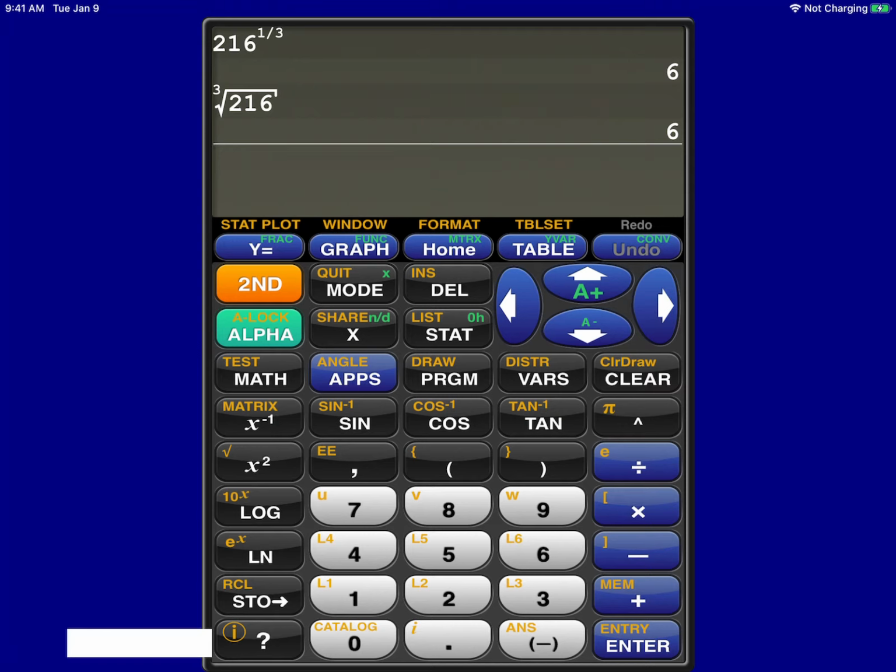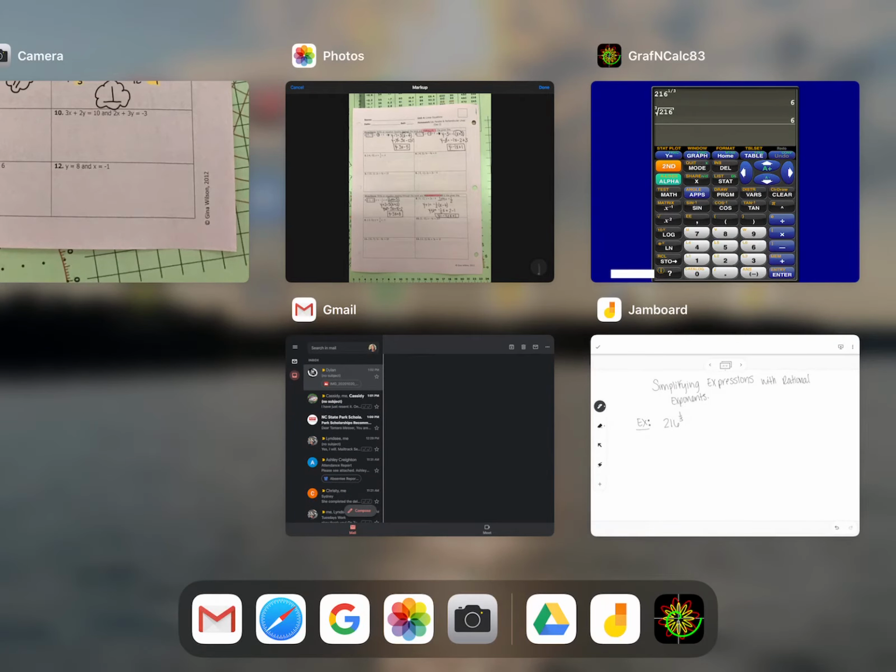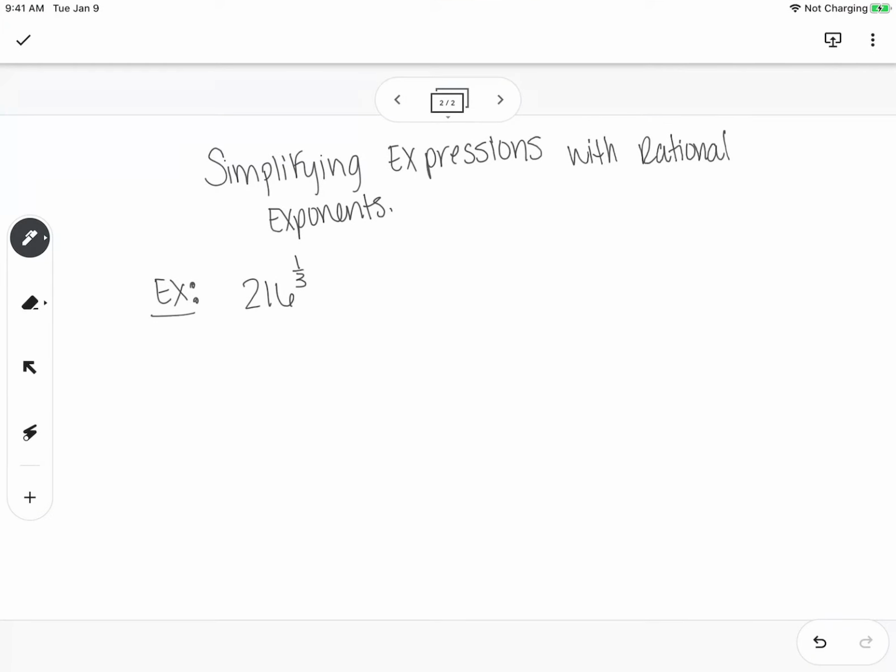All right. Again, I think it's way easier to put the rational exponent into the calculator versus the radical, but that's just a personal preference. So to simplify this, this would be 6. You can simply cram this straight into your calculator. If you didn't have a calculator, then you would have to simplify this using a factor tree.